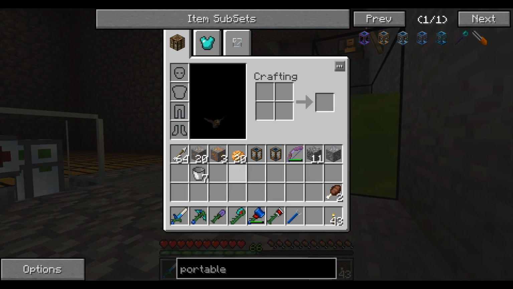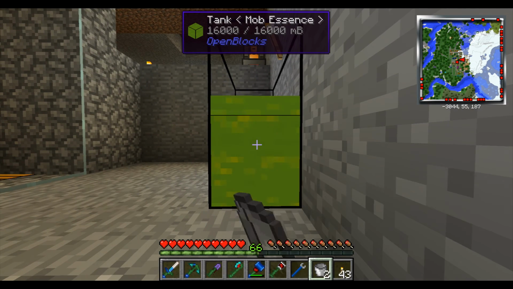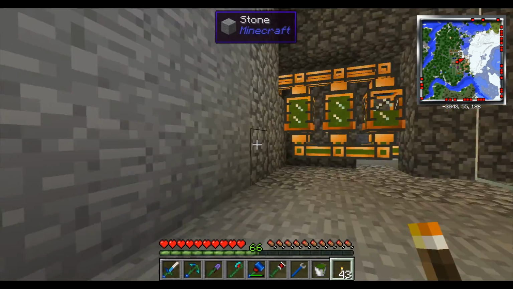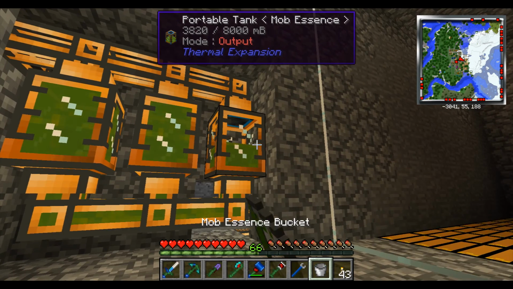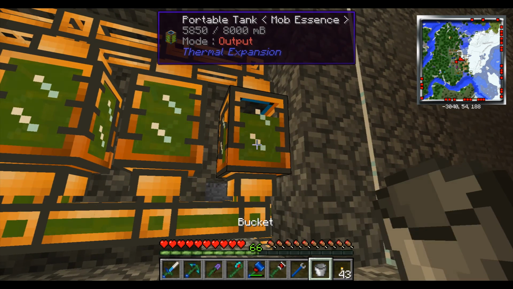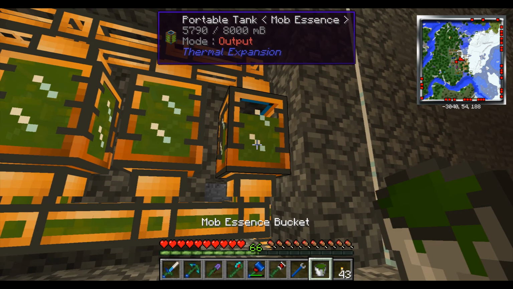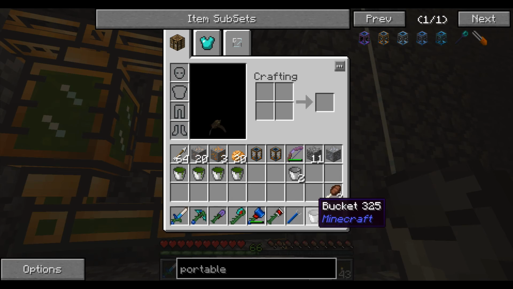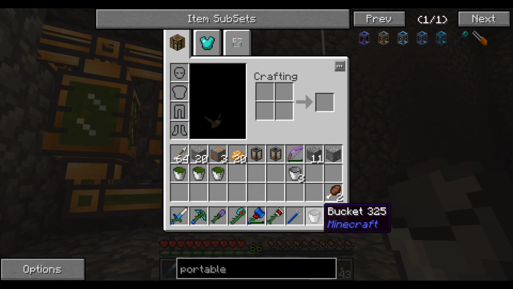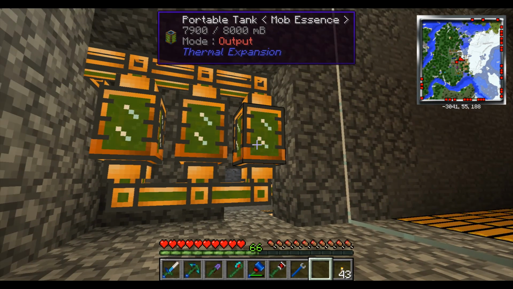So what I've been doing is I've been trying to get all this mob essence out of these tanks so that I can get rid of it, because I'm sick of those tanks. And so I've been dumping them into these portable tanks here so that I got enough. Now, I'm not sure it's going to fully self-sustain itself yet. It might be enough, but I'm not sure, because as you saw, that tank was low.